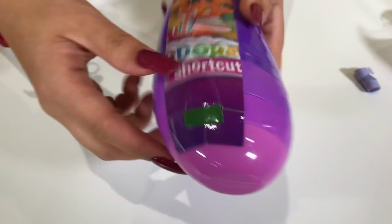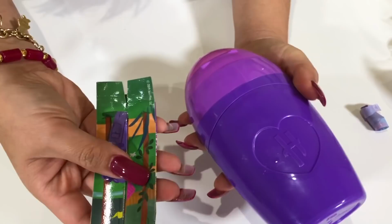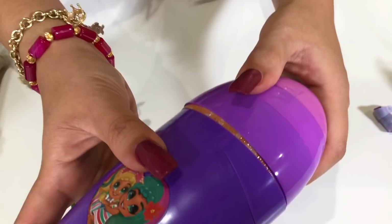So, look, there's like so many layers here, I feel like. Here we have our collector's guide. And I guess let's just start by the top. I'm not sure how to really open this. Okay, it says 3, 4. So, let's start at the top right here. Pop open. 1. That is so cool.